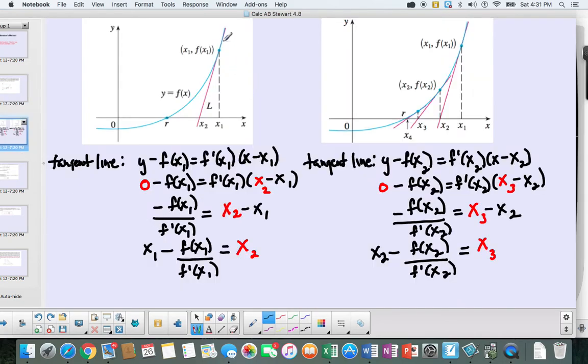Let's take a look at the algorithm that the calculator uses to arrive at this answer. All right, let's take a look at a curve. We're trying to find the root right here where it crosses the x-axis, where y is equal to 0. And let's go ahead and do this by making a guess. We'll guess that this is the root. We know we're wrong, but we're going to go ahead and guess it.